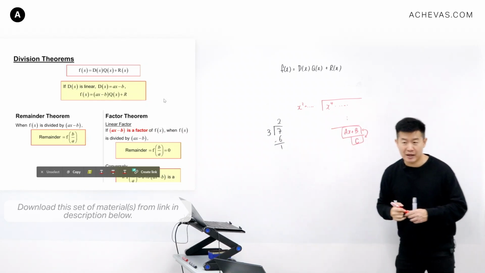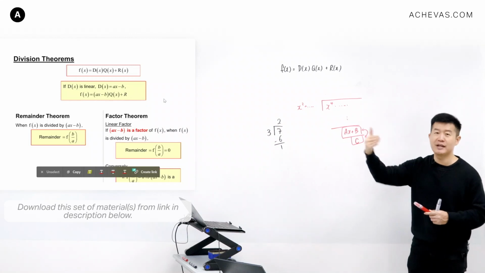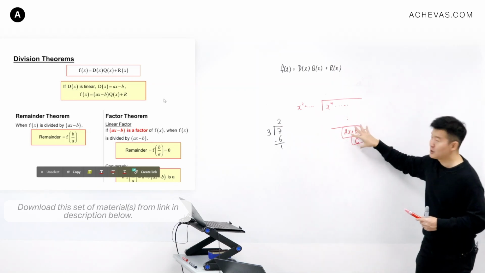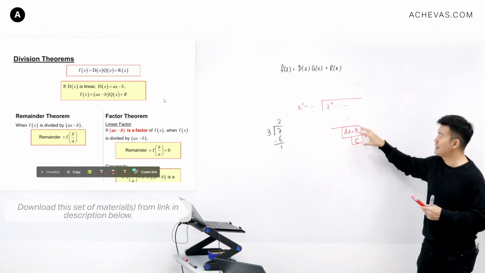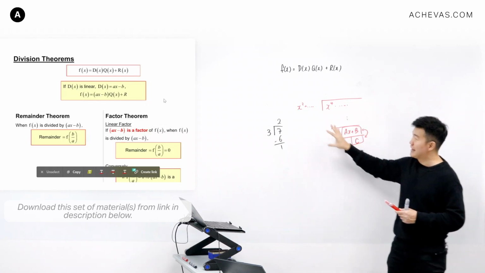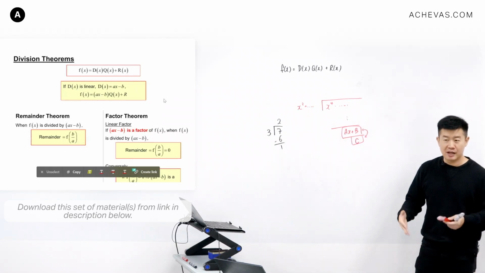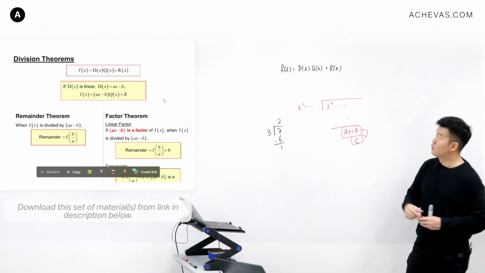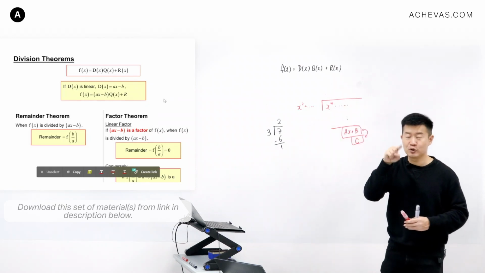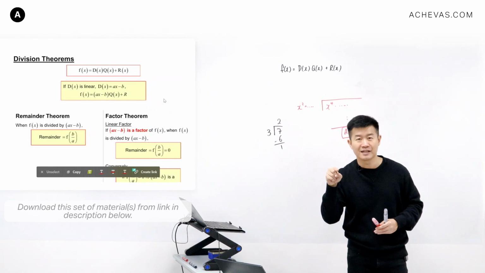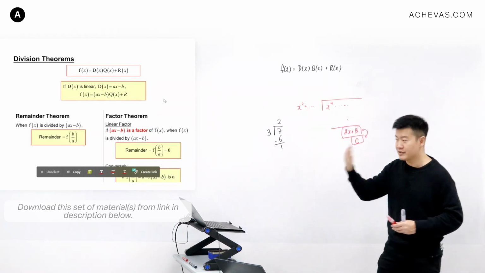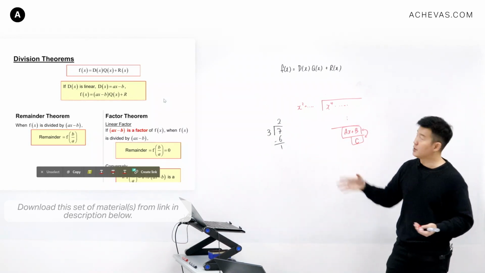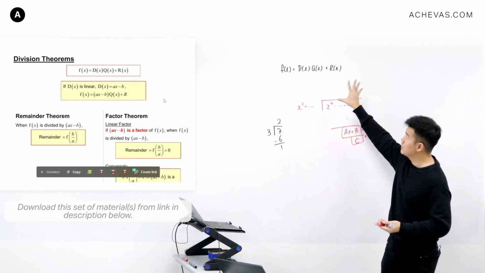Okay, as long as the remainder is at least 1 degree less than the divisor, that is when the whole long division is going to stop. And as long as this expression that is here is one that is at least 1 degree less than the divisor, then you know that you have reached the final part of your long division, and that represents for us the remainder. That is why for this remainder here, I'm also writing it as a function with respect to x, R(x). Okay, I'm not writing it as just R. Previously we just used an R because in the example that we did previously, it was just a constant. But we know that it may not be so in general, so we're going to stick to this.